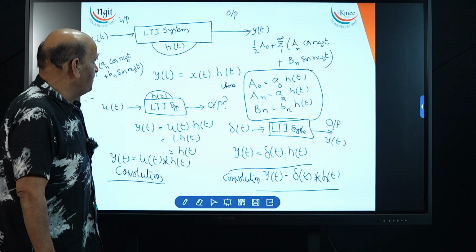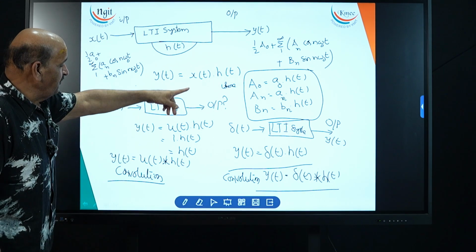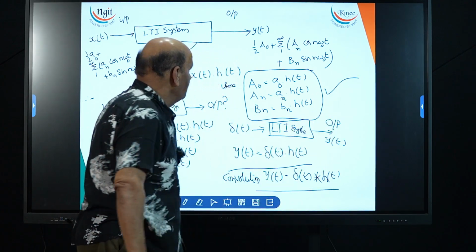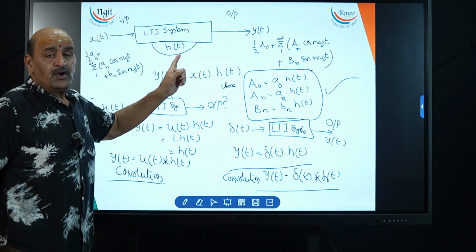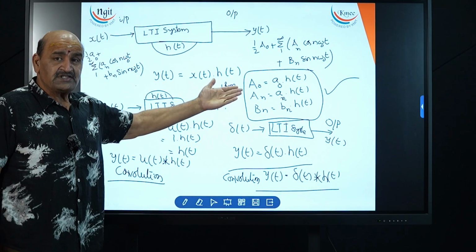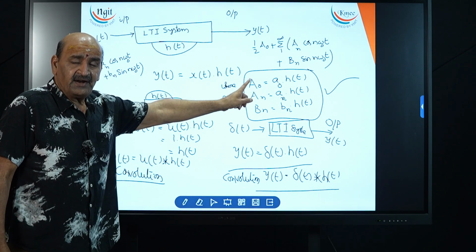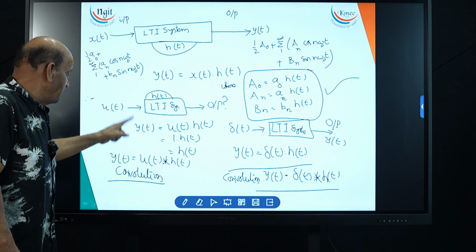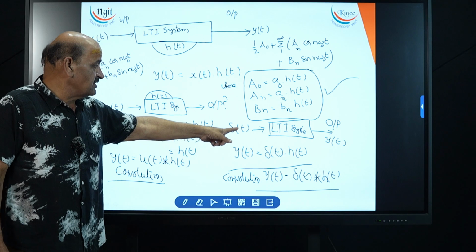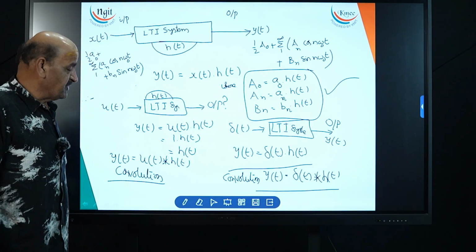This is very important for you. Generally they will ask you for 3 marks or 4 marks for this. Students have to concentrate on the relations here. There is no change in the Fourier series, only a change in the coefficients. This is how the coefficients change: small a naught becomes uppercase. This is the representation of the convolution concept for the unit step function, and there is the convolution concept for the unit impulse function. Students have to differentiate between these two concepts.